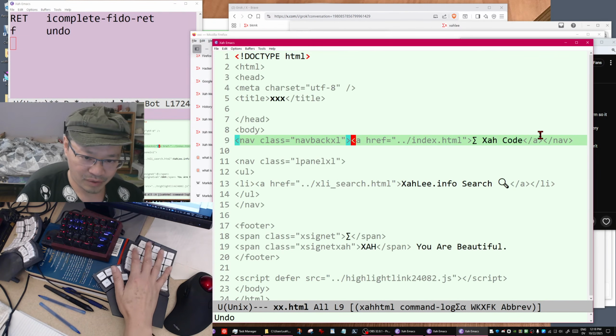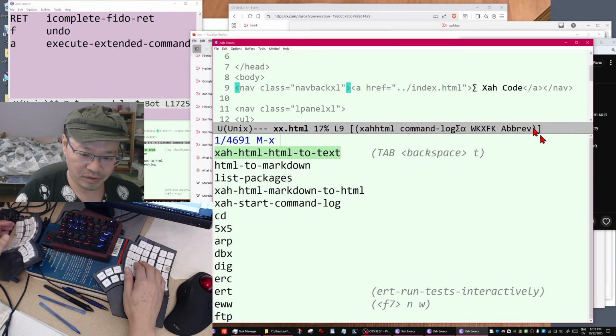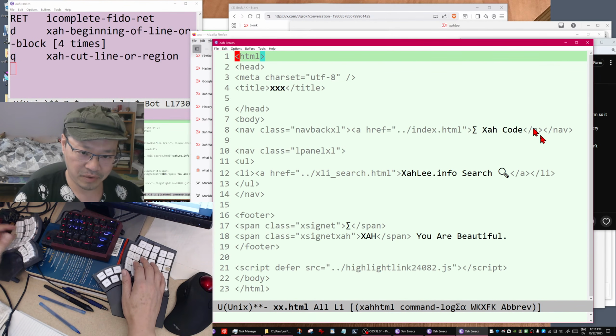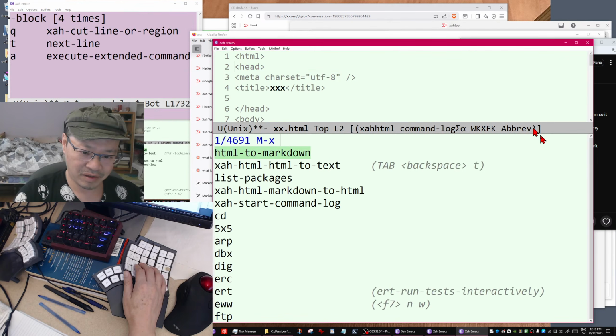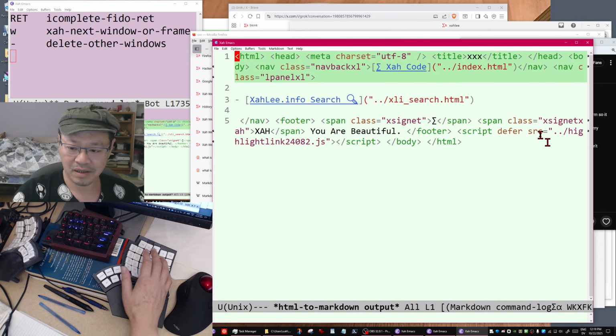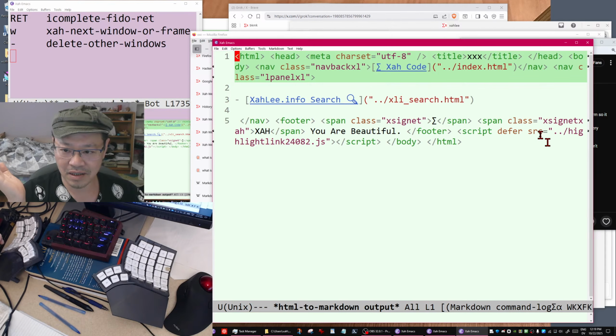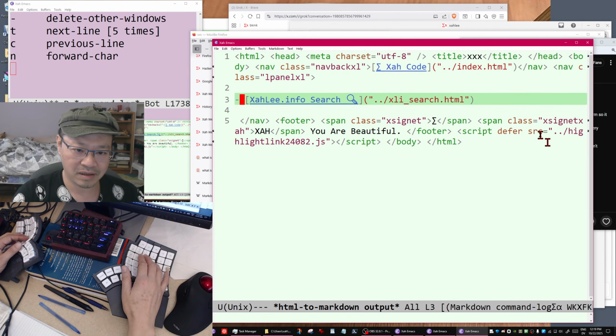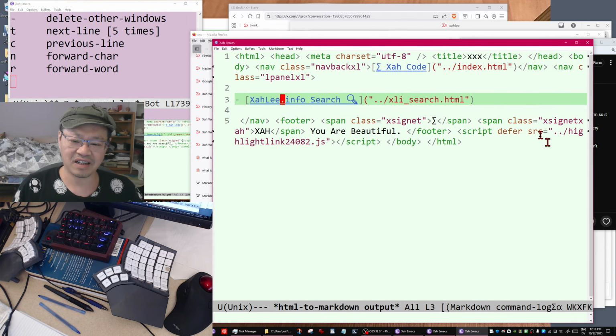Okay, so undo. If you call Markdown, it fails, it chokes. You need to remove the doc type. Then you call it, then it works. But I don't understand why the output is like this. All it did is convert this to a list. That's the only thing it converted. So the package sucks.